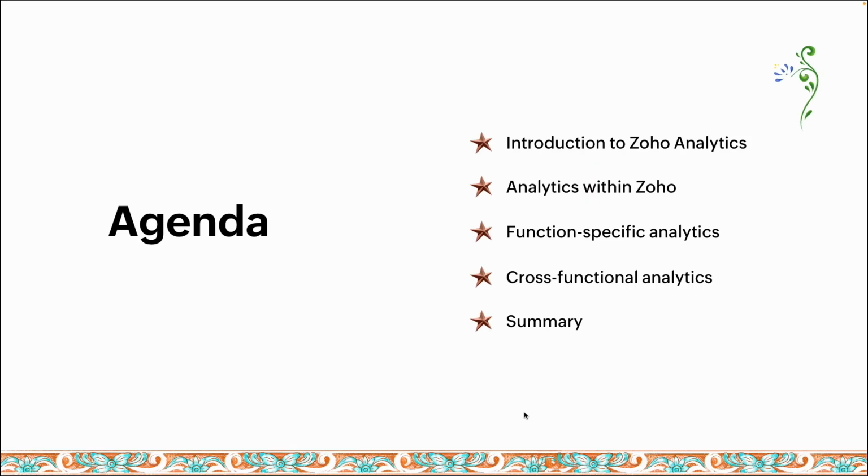A quick look at the agenda. We'll take a look at what Zoho Analytics is all about and how analytics works within the Zoho ecosystem. In that, we will see how Zoho Analytics can help at a functional level, that's functional specific reporting, and cross-functional reporting. And of course, at the end of the session, we will see some of the key points of this 360-degree insights.